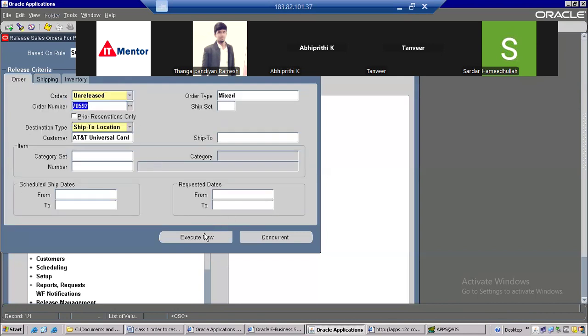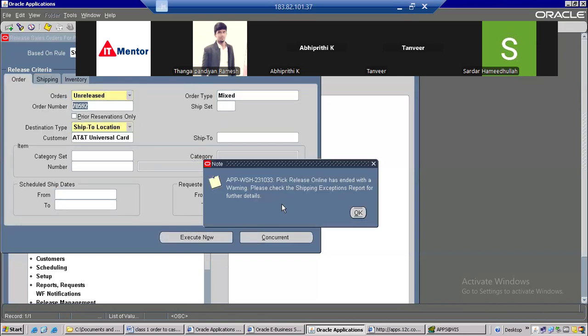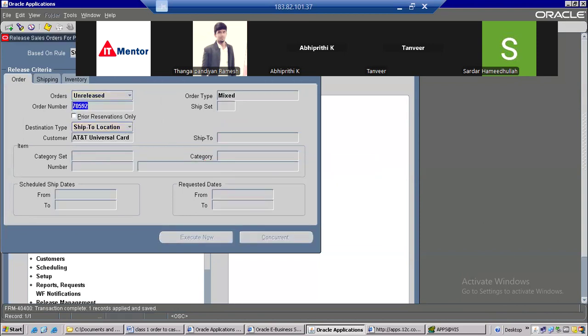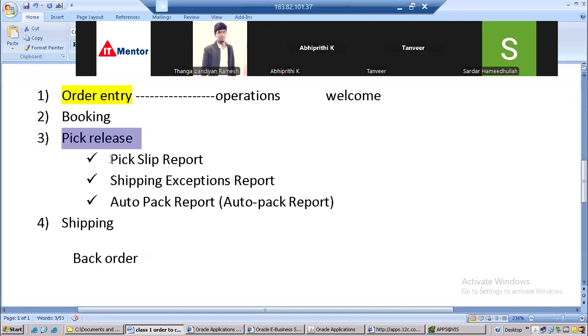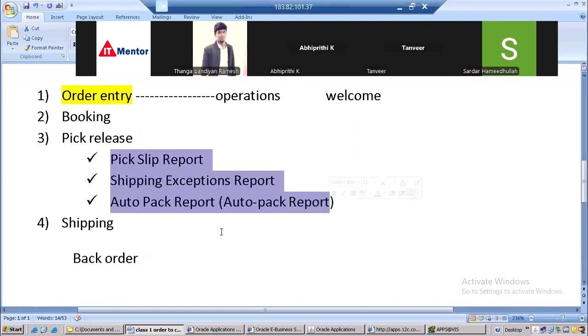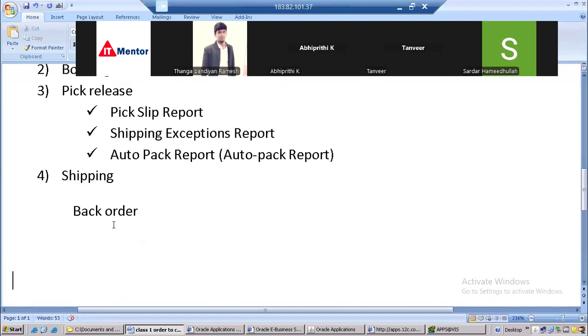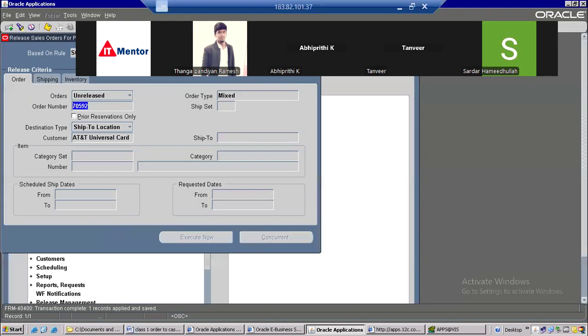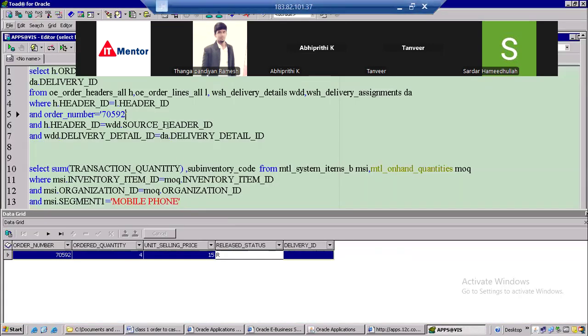Okay. So click on execute now. There are 3 programs. I already noted down these 3 programs. So next is shipping. And fire the same query, control enter.